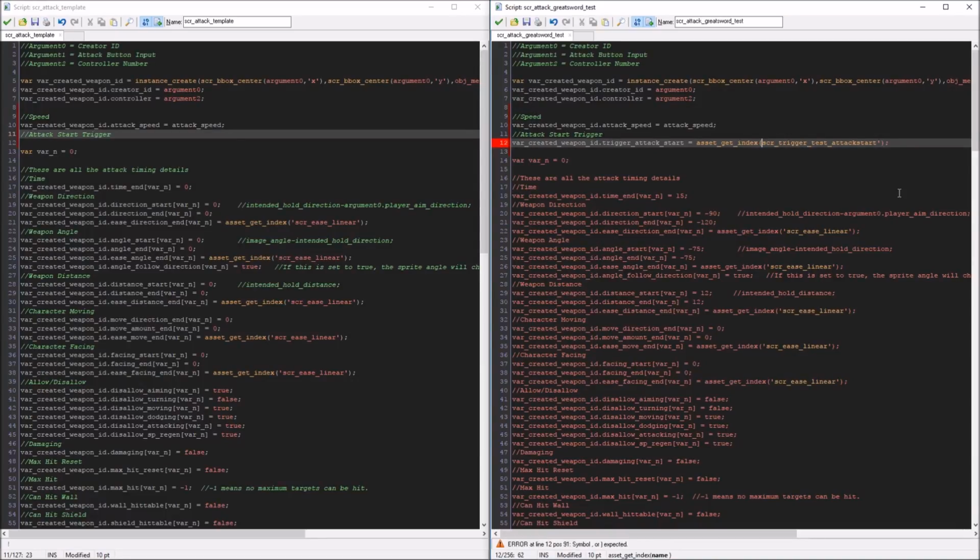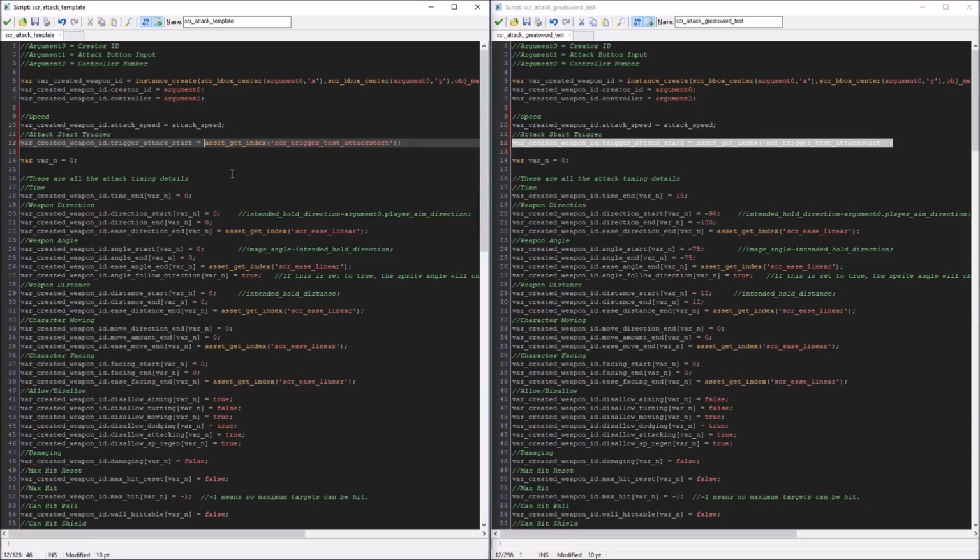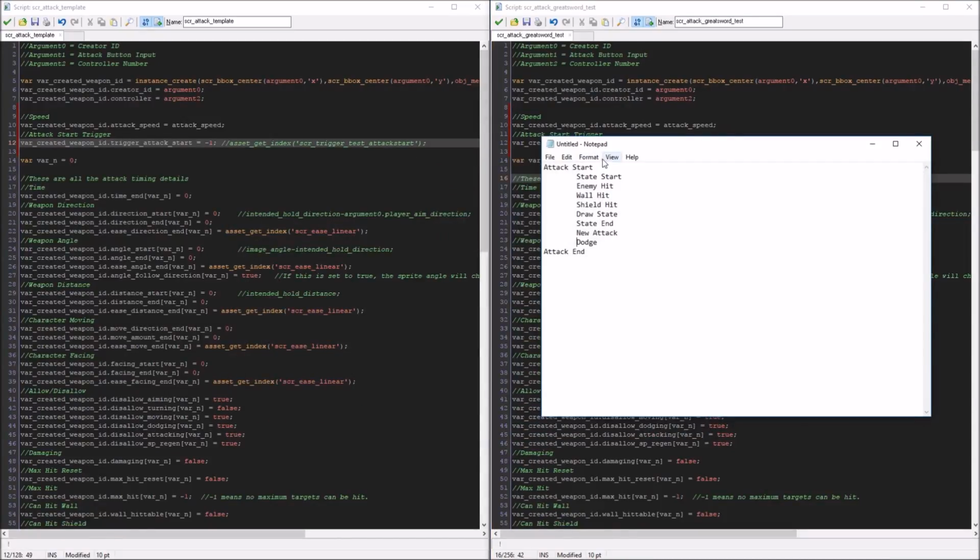And then bop, there we go. So obviously -1's going to be nothing. Gotta pause. Okay, back at it once more. So I think that's all we need for the attack start one.